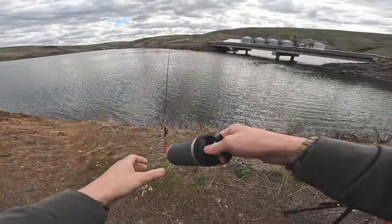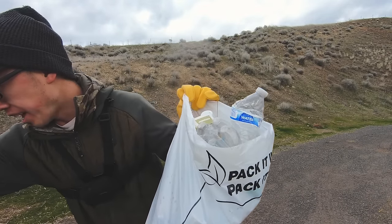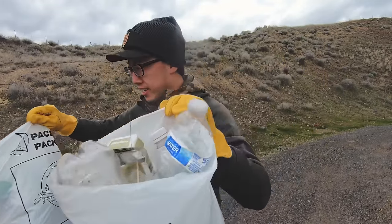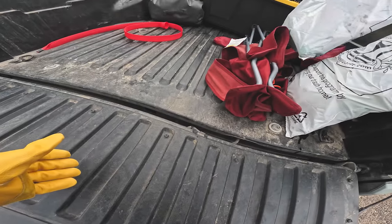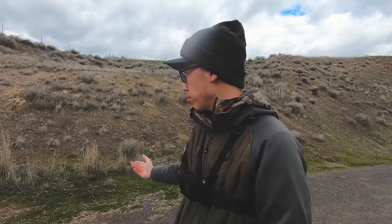I did not realize that with just the amount of trash in this spot, it was gonna fill up two whole bags. A couple months ago, I just bought these Onyx work gloves, and they're like a heavy duty glove so that you can do work. So picking up garbage like this, you don't have to use your hands, and maybe there's a log block in the road and you gotta cut it down. Having a pair of heavy duty work gloves like this in the truck can go a long way.